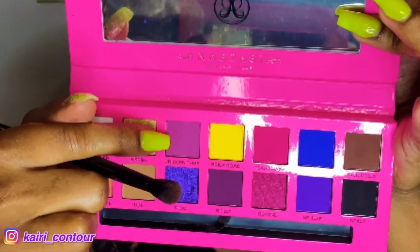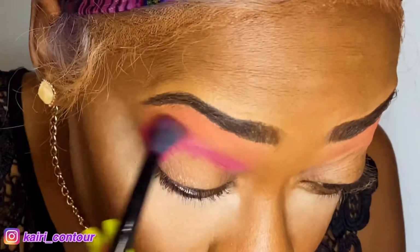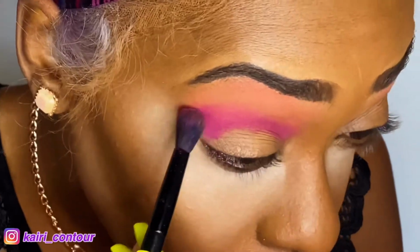So now I'm gonna go in with Unicorn Tribe. We're gonna put that right in my crease. As you can see, that is a beautiful color.